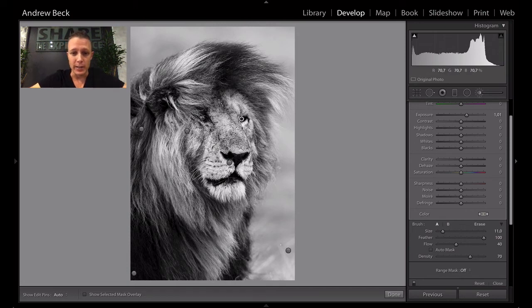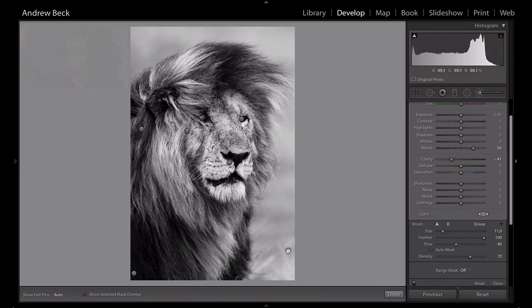And then the final adjustment here with this little brush outside, and you can see here again how the combination of flow and density have worked to make sure that we're not leaving a halo or a hard edge around our subject. So going in, and this would have been done with a kind of flow of 20 and just brushing gently around these areas, around the edges, and then concentrating the brush strokes a little bit more on the outside, eventually to build up to something like this. And the adjustment that we've done there is that we've dropped the clarity. So clarity has gone down to -41.